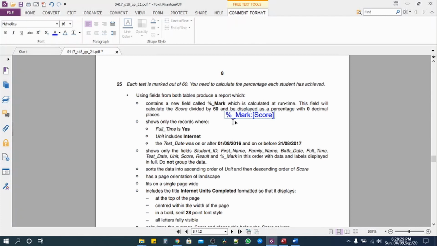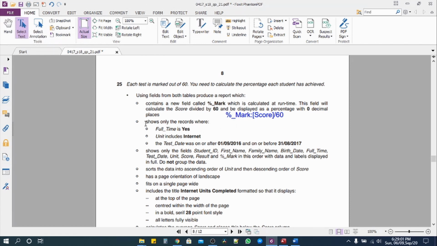If it is a field name, you must give the brackets, and then it says divided by, so slash, divided by 60. If it is a number, you don't need to give any brackets. Please do remember that.